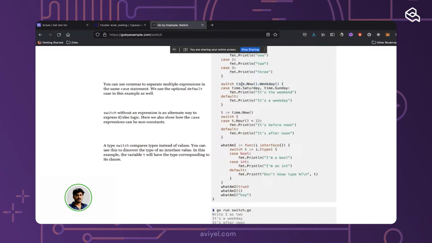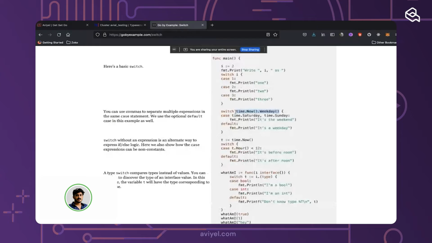We'll take another example. In this case, time.Now. Time is an inbuilt package which gives us a lot of functions with which we can manipulate and use time. So in this case, time.Now().Weekday is being checked. This is a very good thing about Golang: we can actually combine multiple cases.